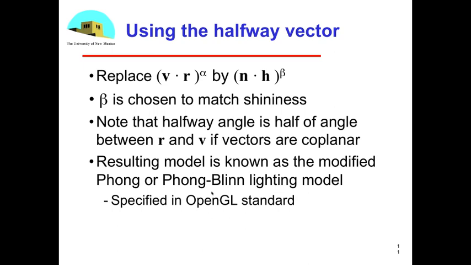Now this model is what's specified in the OpenGL standard. So even though the functionality in modern desktop OpenGL has been deprecated, all of these functions for defining materials and light sources in this model were part of the fixed function pipeline, and this model was actually built into hardware when they started using VLSI chips to build their first hardware pipelines. So it's there in the standard, and for the amount of computation, it's a pretty good model. And I love this next slide.